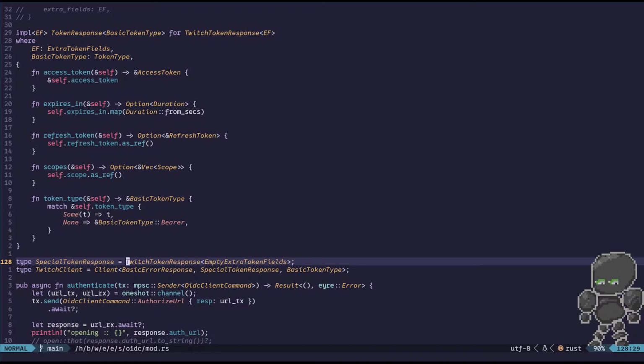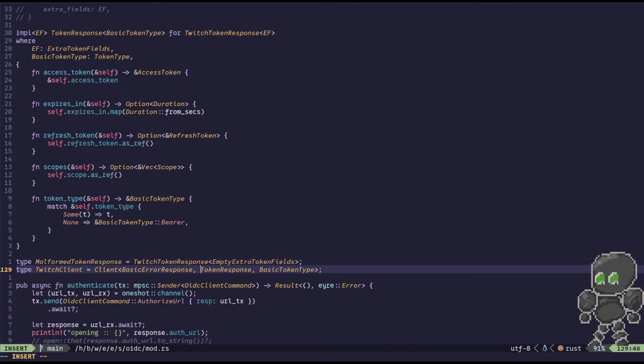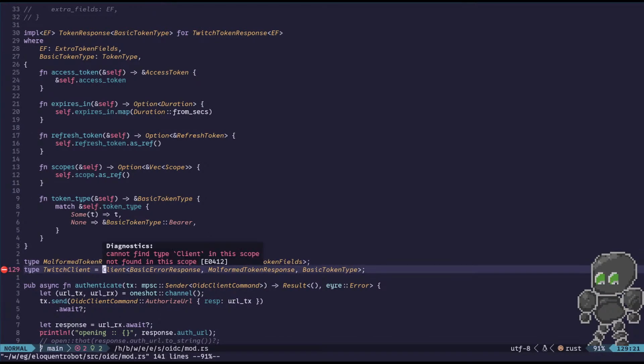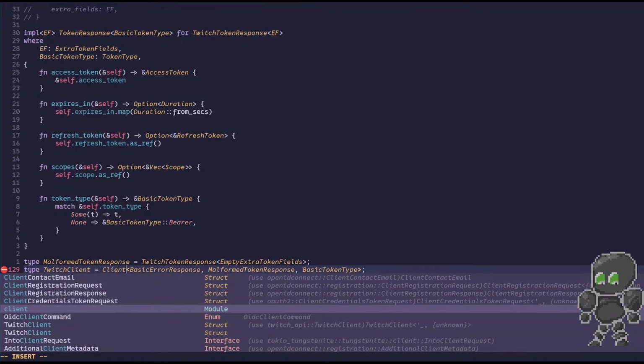I don't really like the name special token response. Maybe let's go with malformed. It's a little bit more specific. And then we've got Twitch client. They need client, which is a, I think it's a core client.